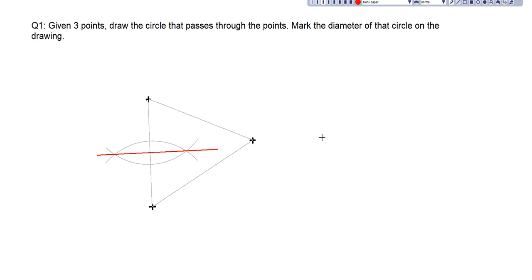It will give us the perpendicular bisector of this line, and we have to repeat the same steps for any one of the two remaining lines and find its perpendicular bisector.